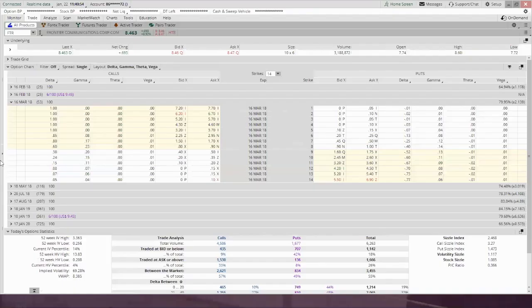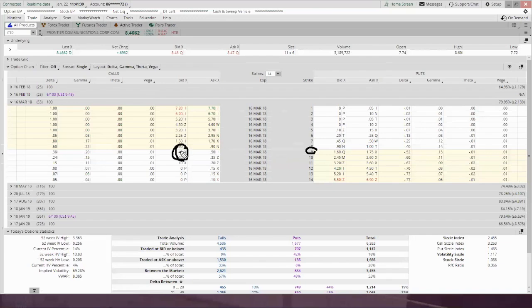Okay, let's go back and look at this same example. So let's say you own Frontier, say you buy 100 shares at 8.43 or 8.46 right now. You can sell the $9 call for 40 cents. So if we're trading above $9, somebody would want to call that share away from you at $9. Well, they could get it for $9. And if you're having it at 8.40, that would be basically 50 cents of profit plus the premium that you sold.